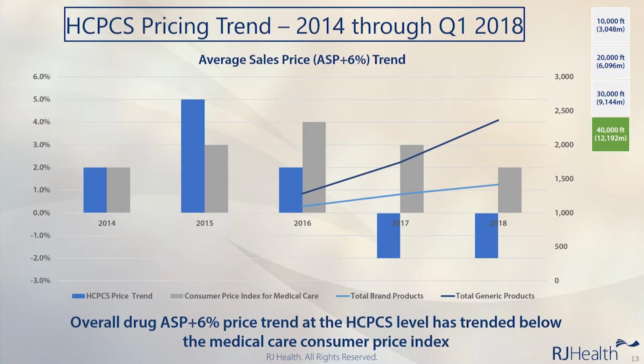When we flip it and look at the ASP plus 6%, it's a very similar view, except that the flip also occurs in 2016, but then the negatives are just 2017 and 2018 comparatively. This could be due to several things, one being that typically ASP for many drugs is less than WAC, as well as the fact that the methodology Medicare uses to determine ASP results in very competitive pricing, and also ASP tends to be 6 months behind.